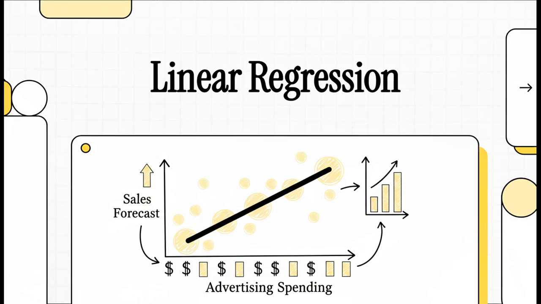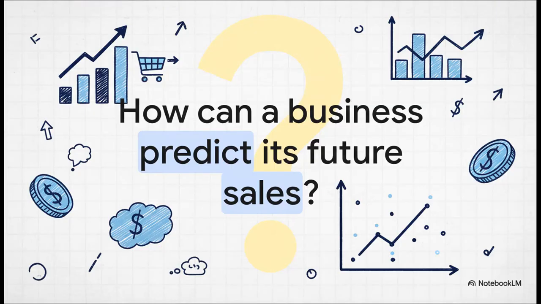All right, today we're going to open up the Prediction Detectives Toolkit and pull out one of the most powerful tools there is, linear regression. It sounds complicated, but really, it's just a way to use the information we have right now to make some really smart guesses about the future. So, let's dive in. Okay, imagine you're running a business.